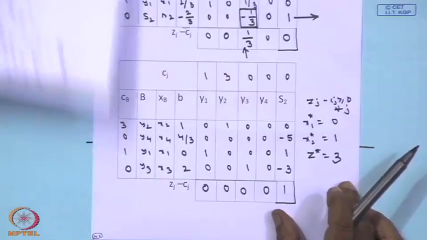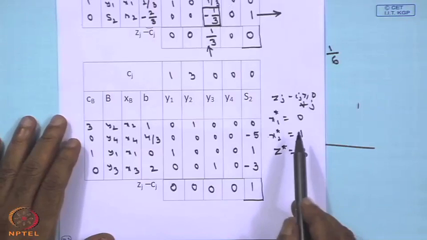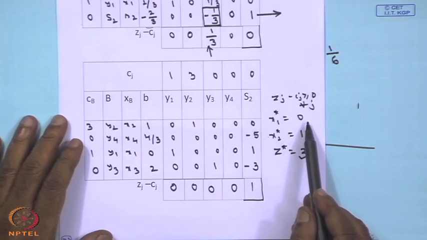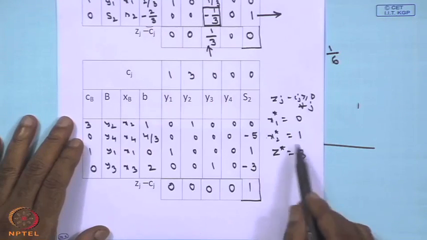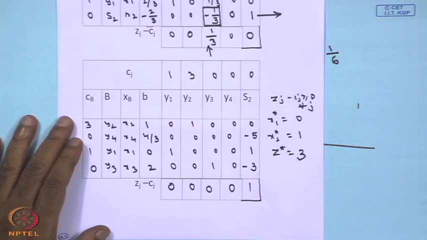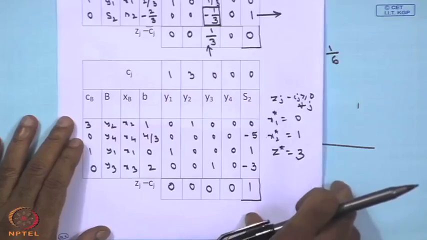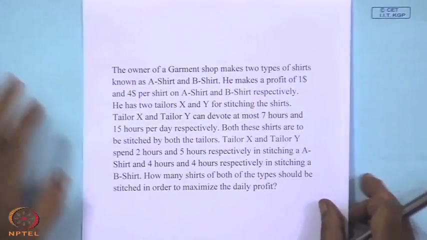But although the profit is less over here, as I told you in the problem which I will come to next, I cannot take the values of the decision variables as fractions. Therefore, I have to take the integer values, although the profit is becoming less. So, I think the method is a little bit clear, how we are solving it. I will take one more example to solve for illustration purposes.